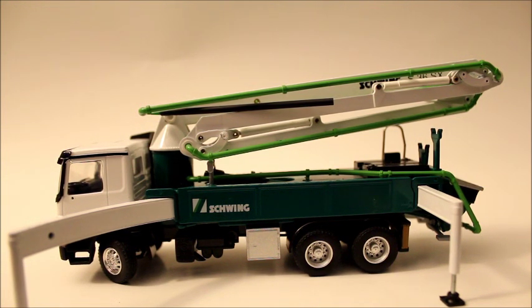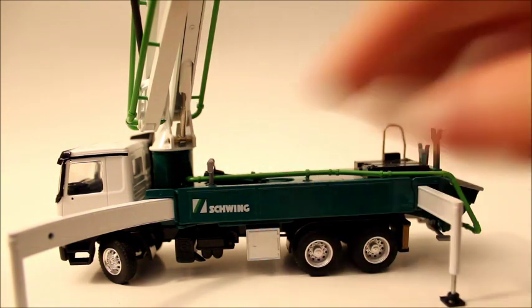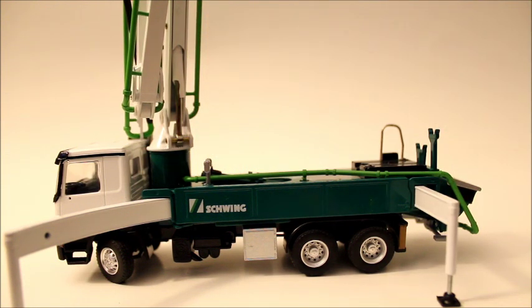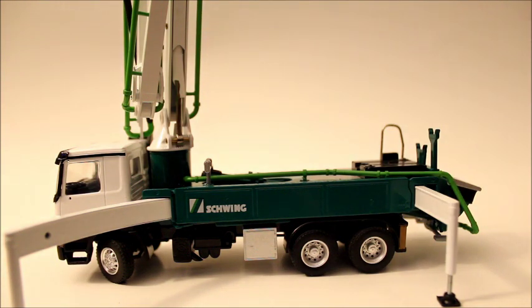Now the part everyone's been waiting for — extending out the boom. I actually broke mine and I'm going to have to buy a new one. This one I don't even know what I'm going to use it for. The main cylinder is cracked, as you can see. It will hold up right here, but when you bring it up higher it just won't come, because it's cracked and there's not enough for the cylinder to hold on to. How it cracked was I brought it up too high, and when I brought it down the cylinder rod slammed right onto the casing and ruined it. So it cost me the model, which completely sucks, but there's nothing I can do about it.